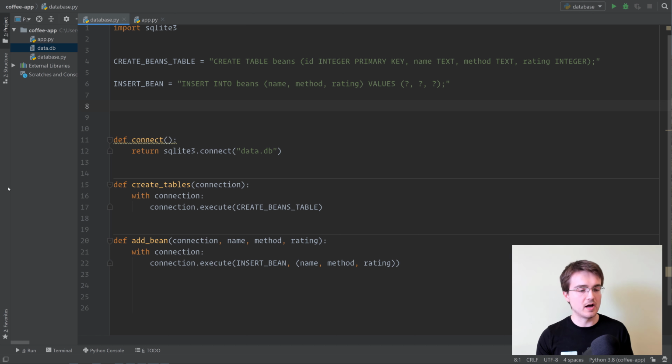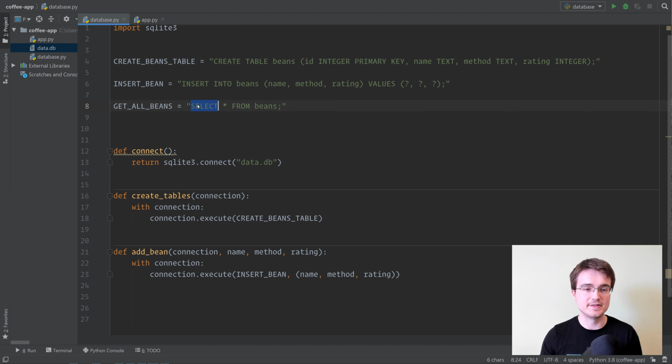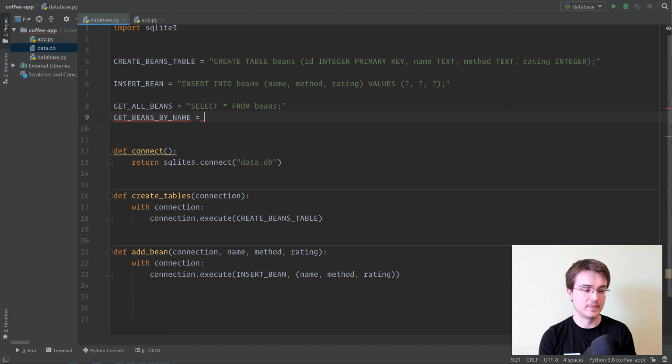Now let's work on a couple other queries that we'll need to get the beans, find a bean by name, or find the best preparation method for a bean. So I'm going to do get all beans there, and this is going to be select star from beans. And by the way, I'm accustomed to writing uppercase keywords in SQL, but you don't have to. You can use lowercase if you prefer. I just think it's a bit easier to distinguish between what's SQL keywords, like insert, into, and select and stuff, from my stuff.